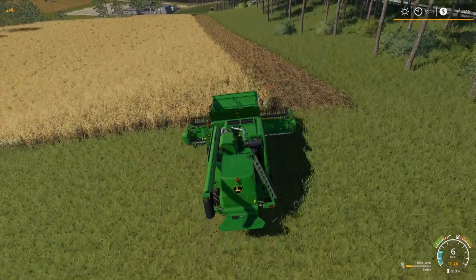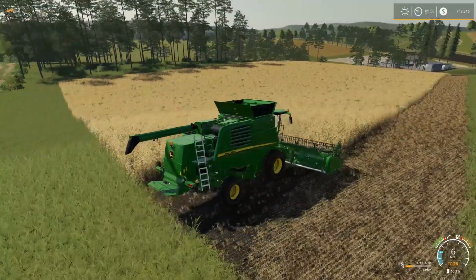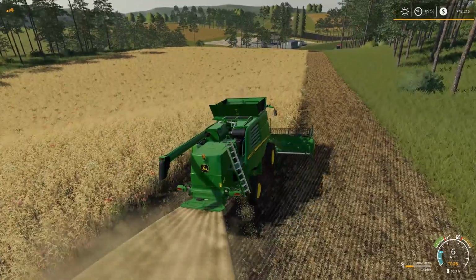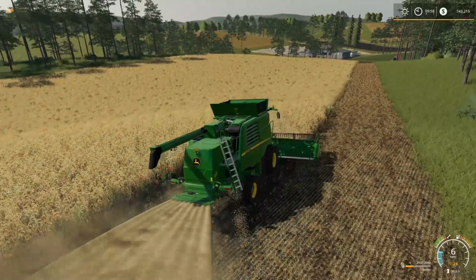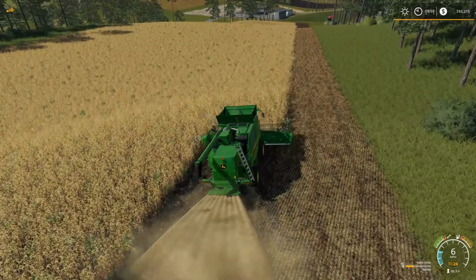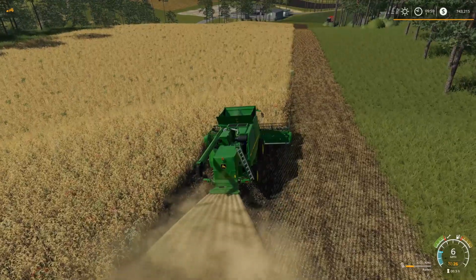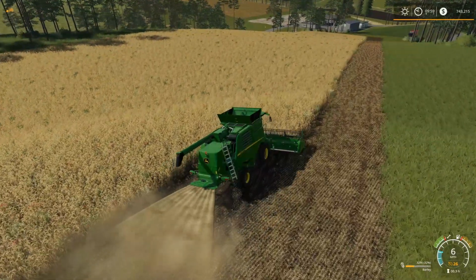I think what we'll do right here, since you've already seen me harvest the lower field, I'll try to show around a little bit as we go along, but we'll do a little bit of a time lapse here. I'll even zoom out so you get a better view, hopefully. So I'll just see you in a little bit. Looks like we're getting quite a bit of barley, actually. So yeah, let's harvest this field and see what we can get out of it.